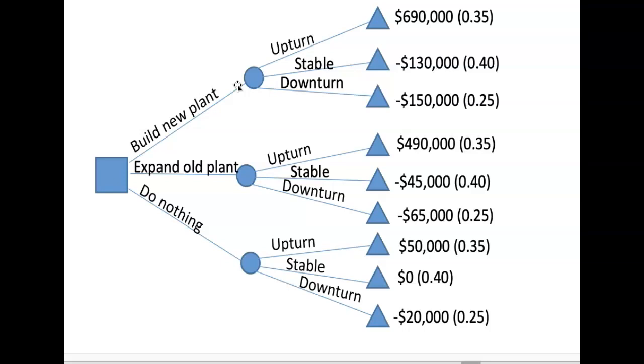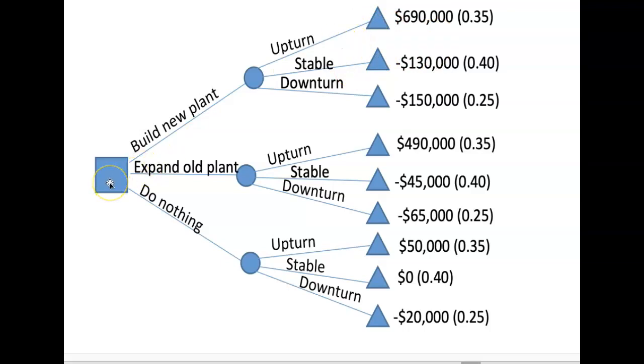Upturn, stable, downturn. This decision tree is very simple. It's not that complex. But in here we have the probabilities. So let's go ahead and just look here and say, okay, how are these probabilities? If it's upturn, there's a 35%. Stable is 40%. And if it's a downturn, it's 25%. Well, let's look at that and see, okay, how much is this going to be worth? Okay, so let's go now and say, this triangle shows us that there are no more decisions. Once that's done, then it's over.